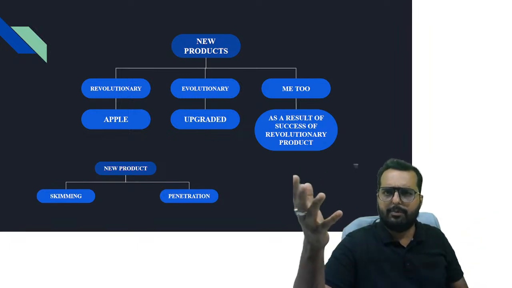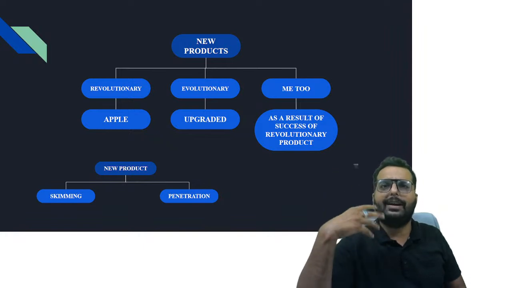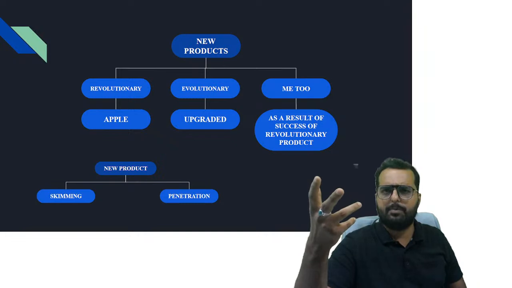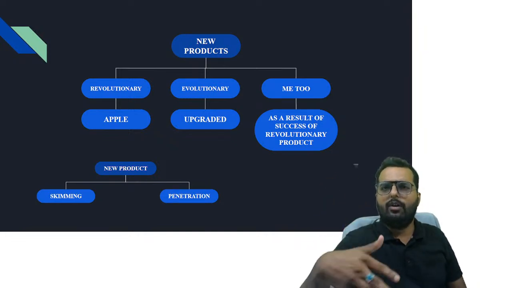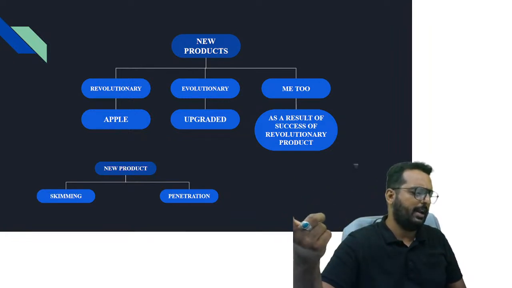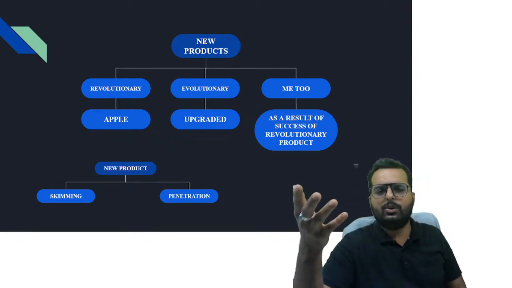Once the electric scooters become popular, people will not need any more petrol. So automatically what will happen? Things will revolutionize. What do you mean by evolutionary product? Upgrade. Windows 9 then became Windows 10. Version keeps on upgrading. Even inside iPhone, the software keeps on changing. Am I right? That is called as evolutionary product.